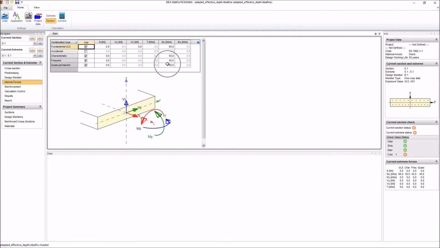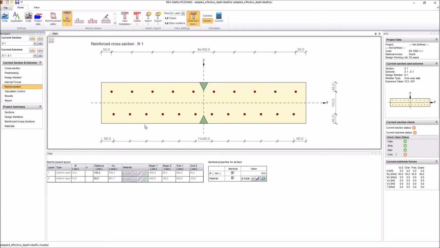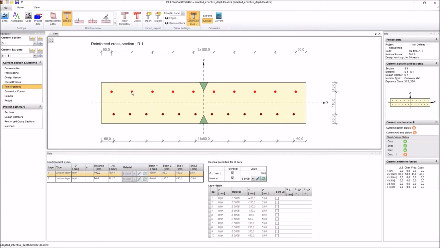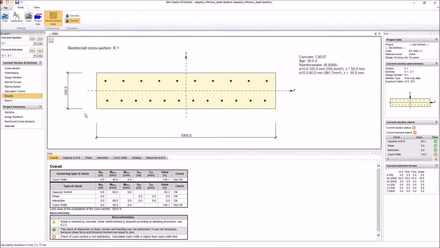We have the same internal forces as before, but the reinforcement is different. I only added this top reinforcement close to the top fibers. And you can see, if I make it bigger, that we can go even to the results.